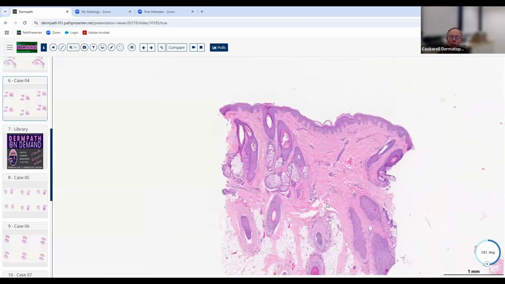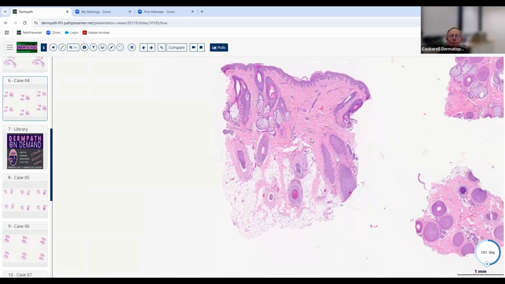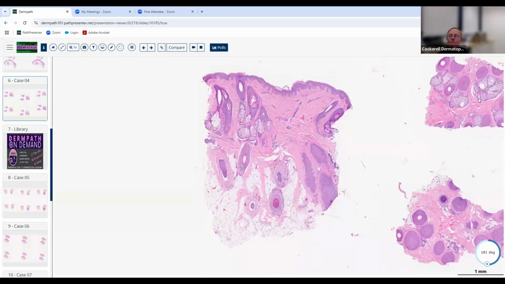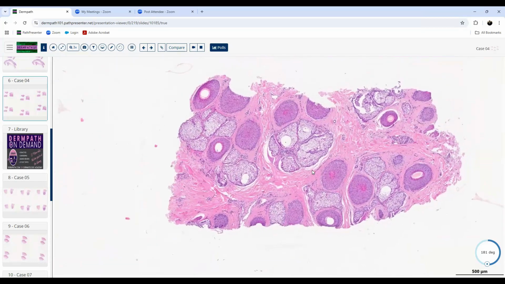There's some things in dermatopathology that are pathognomonic. This is one of them. Now, is this the entire process that's going on in this person? That's an excellent question. Based on the nature of the question, I suspect there is something else going on. I did not identify another pathology.